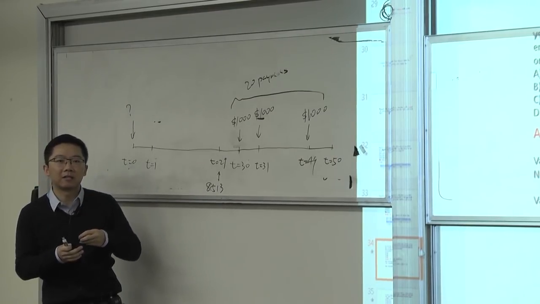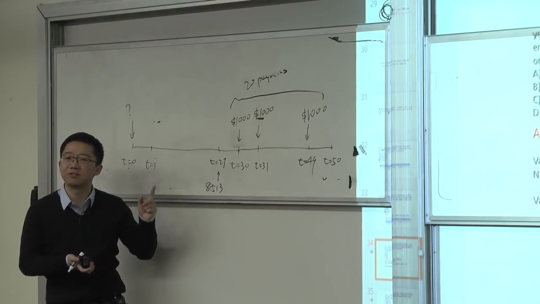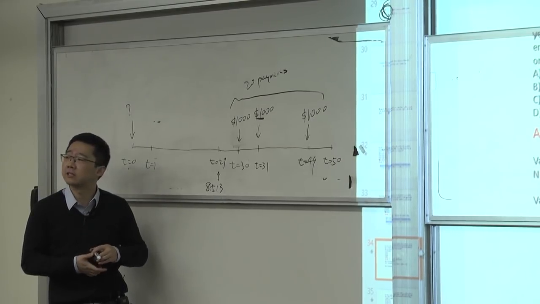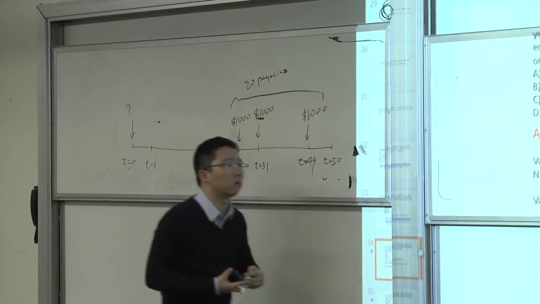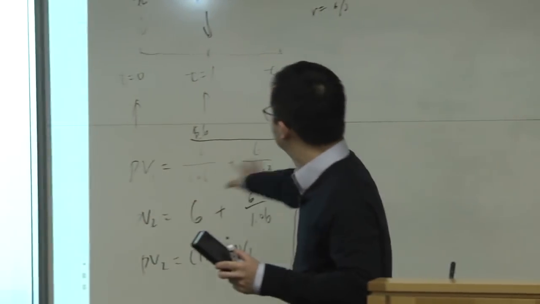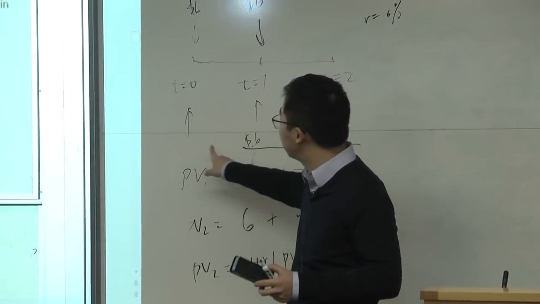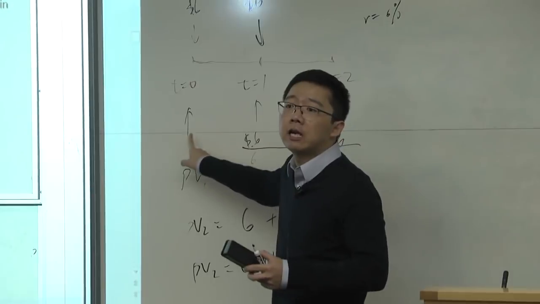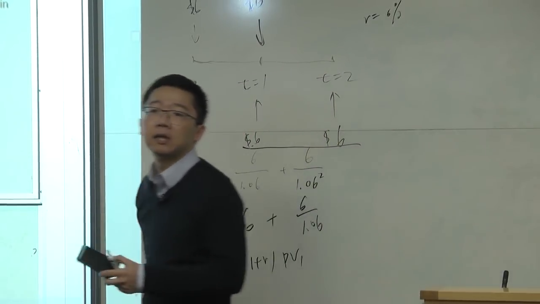I know, yeah, I understand. It's hard to understand. You have to get used to this timeline language and the definition of that security, right? You should be aware of what you are calculating for, even from the simplest one. We went over the simplest ordinary annuity question. That's actually the same thing, right? The first payment is at the end of the first year, and we're calculating present value at the beginning of the first year. So that's a 1 year lag, okay?